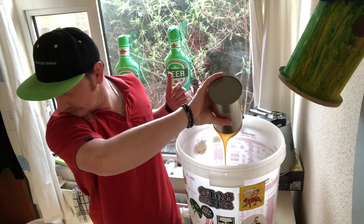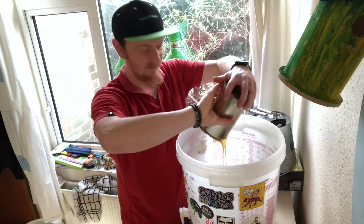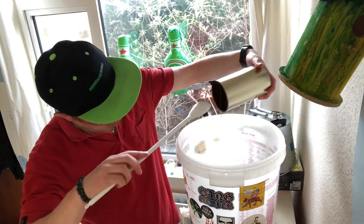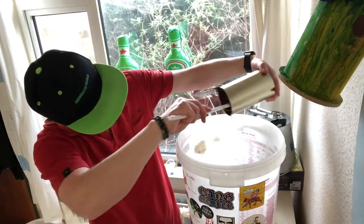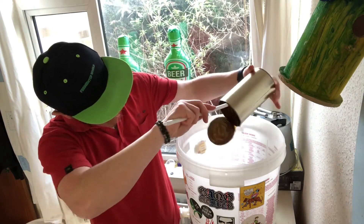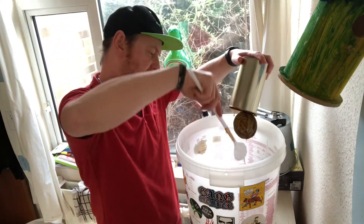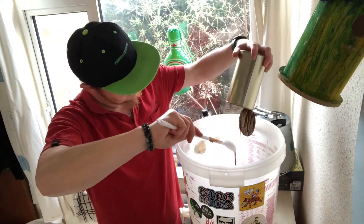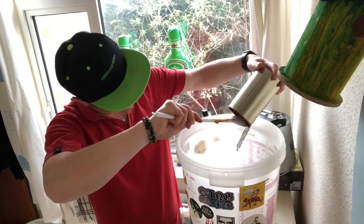I've read that some people have done 40 pints out of it but with a lower ABV. This is the Reserve version so I'm going to brew it as it's supposed to be, but I am going to add a little bit of extra sugars in the form of a Brew Enhancer, which is a 50/50 blend of spray malt and brewing sugar. I forgot how gloopy these tins are — it's worse than honey.